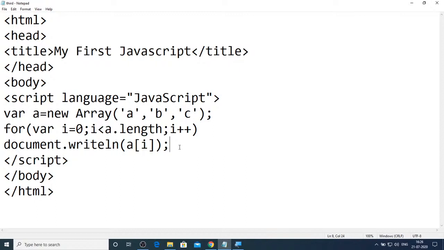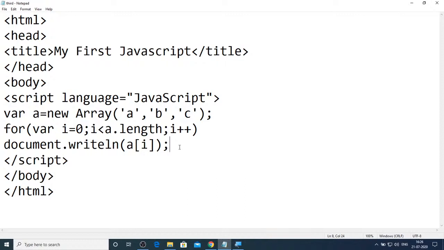I mean before the form is being submitted to the server for getting some response, there itself it can be checked on the client machine itself. For that we use JavaScript basically for performing this client side validation.